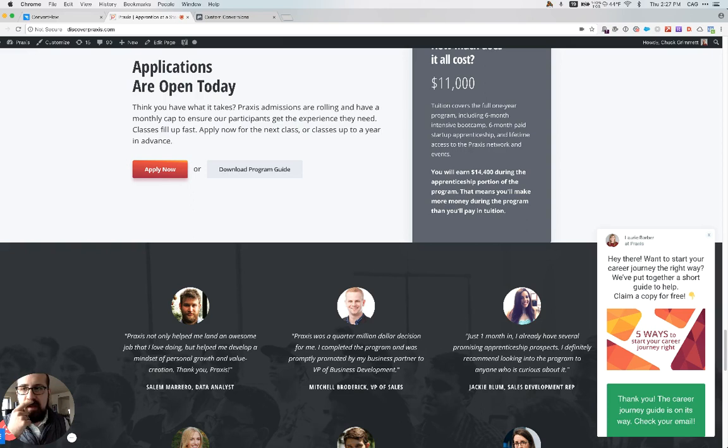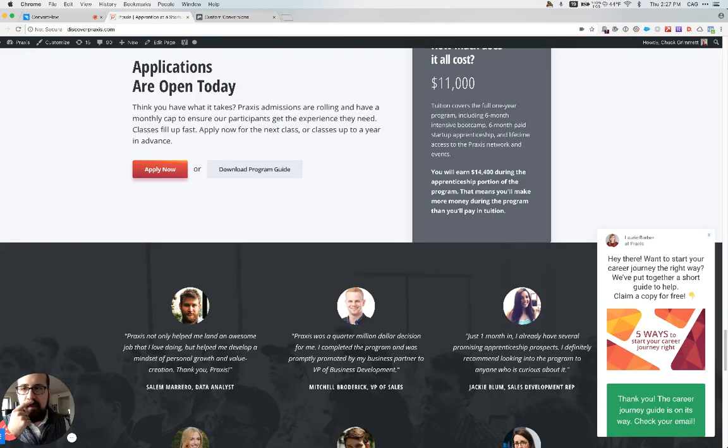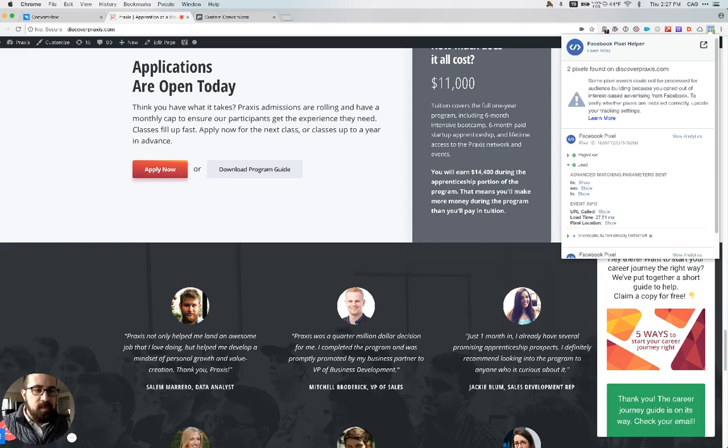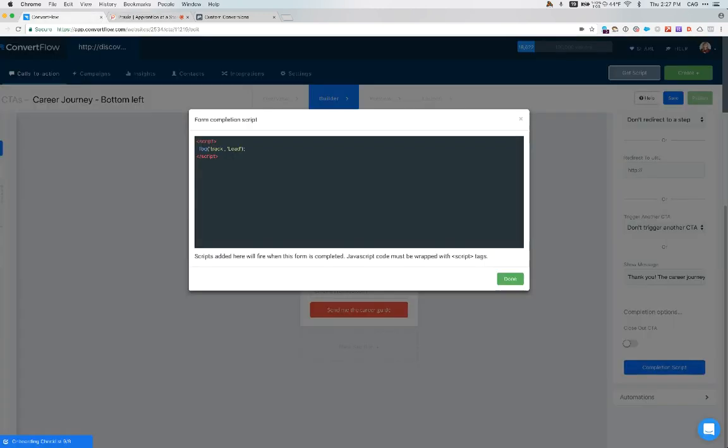So what I am doing here is firing off this quick script. It's a script tag, fbq, which is the Facebook pixel function, track. And track what? Tracking a lead, because filling out the email address is a lead. So now you see that after I fill out this CTA, my pixel tracker jumped up a little bit more, to 4 instead of 2. So now instead of just page view, we have a lead as well. That's that custom conversion that I just set up.